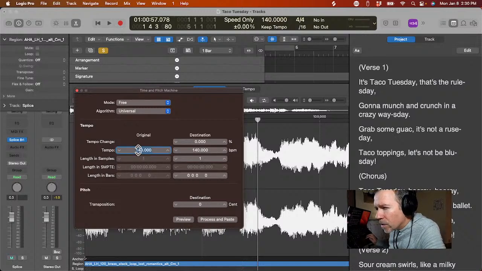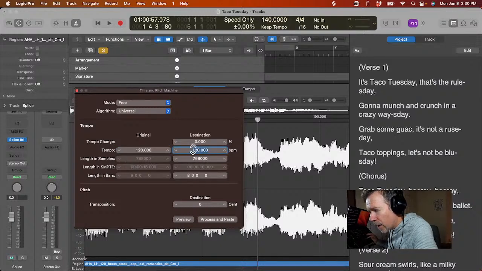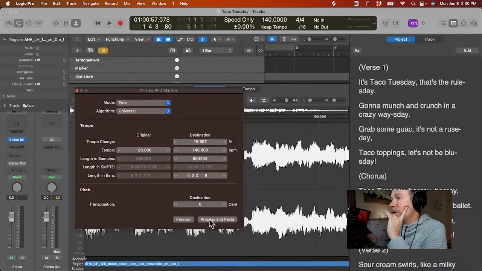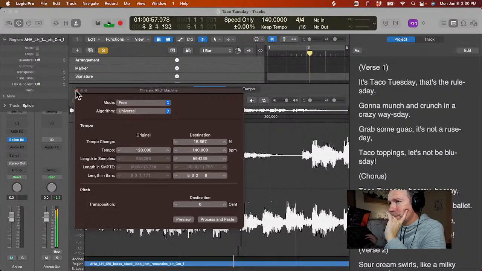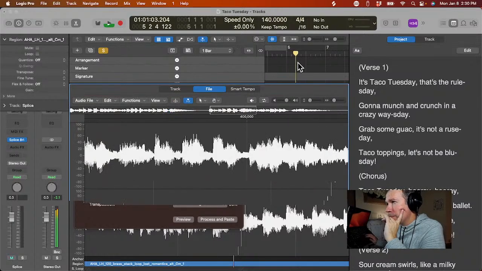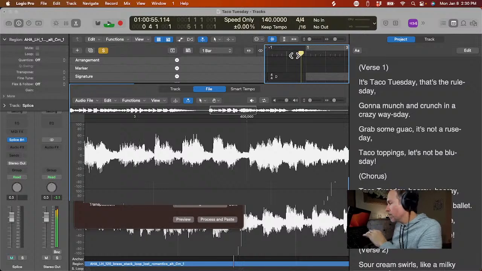We're going to put the current tempo at 120 and the destination tempo at 140. So we're actually going to process and paste. So hopefully it will actually create a new audio file that puts this into time. Let's see. That worked.